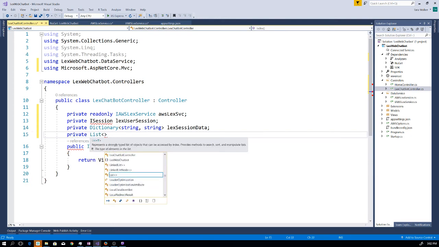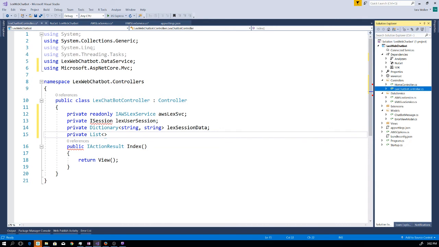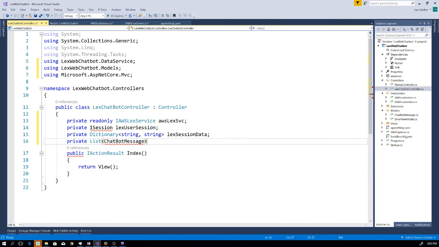So what did I call it? My model is called chatbot message. Okay, so I need a list of type chatbot message, and it'll give me an error there because I need to add that to the model. And we'll call this chatbot messages.